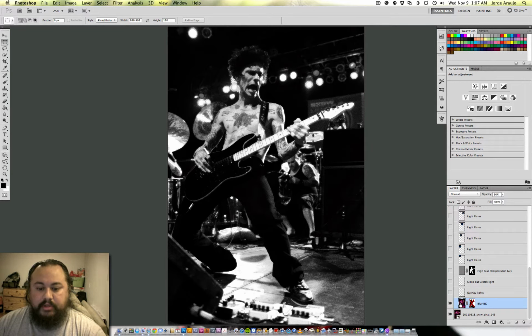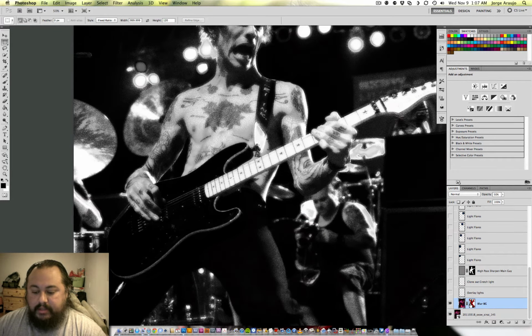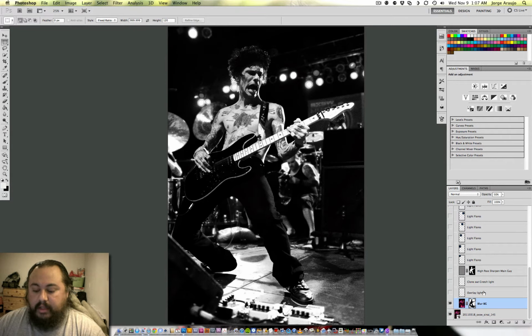I blurred the image. See how it's all kind of blurry right now? And I masked out the main subject. Basically why I did that was because I wanted the background to blur a little bit more. So if you look at the background, I just wanted a little bit more blur in that background to get rid of the guy with the camera back here. And even then I had to do some more.